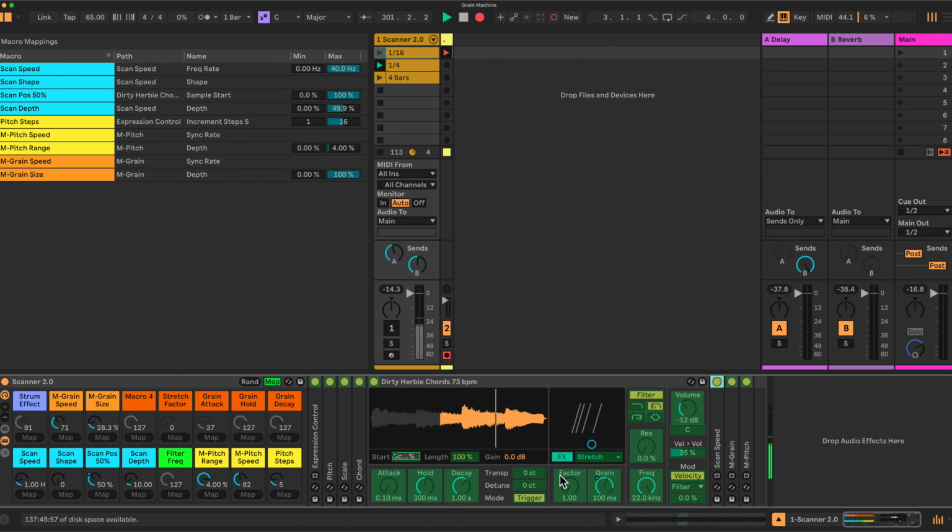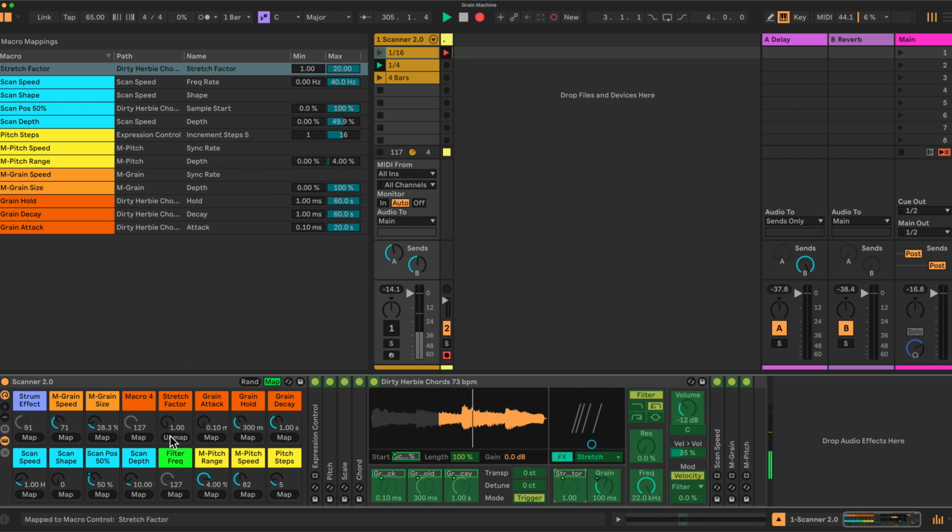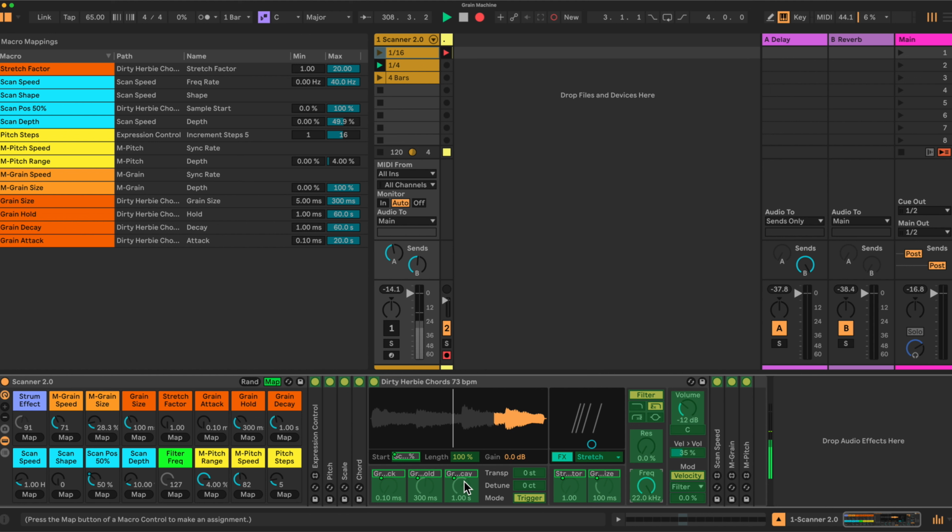That's finished then. So we just need the controls for the drum sampler itself. We map those, which are the grain decay, the grain hold, attack, the stretch factor, the X factor more like, and the grain itself here, the grain size. One more thing we have is the frequency here.